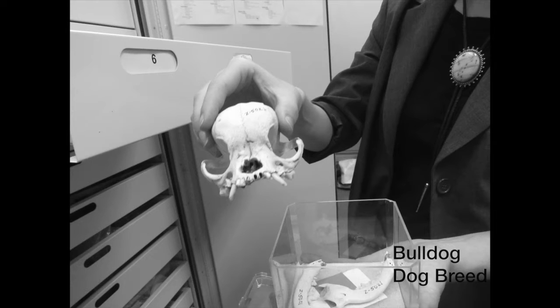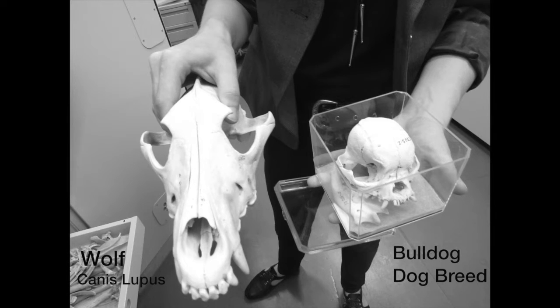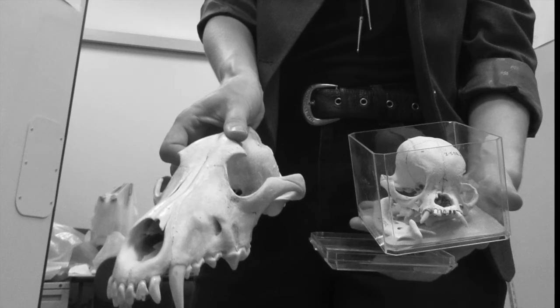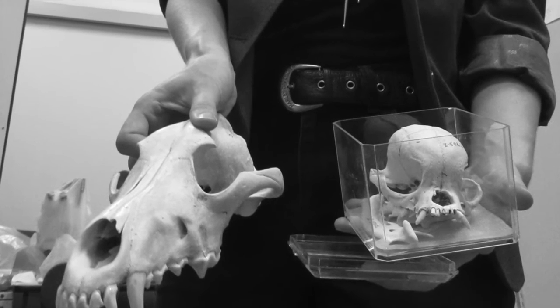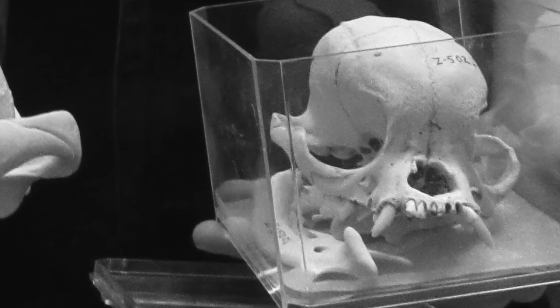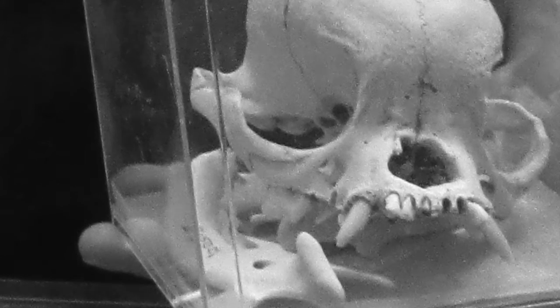The weirdness and the cool thing is if we bring out the wolf, this is like the sort of changes that humans have brought onto this animal. A lot of people, when they come in, I often have them guess like what kind of animal this is. And most people actually say monkey, but you already mentioned, yeah, it can't be a monkey because it doesn't have the closed orbitals. So a lot of people are very surprised to learn that it's a dog.